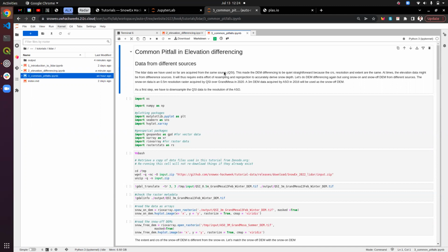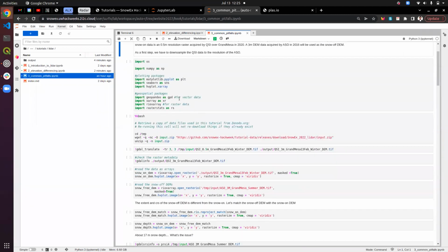Are they the same? What is the coordinate reference system? And then what is the datum that each elevation data is referenced to? So the goal of this section is to see how we can get around these challenges of differences in raster metadata and information from different sources.